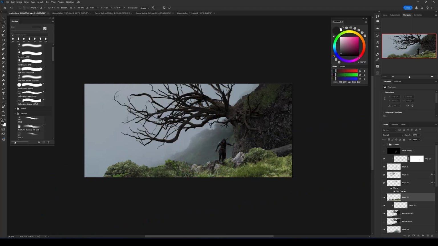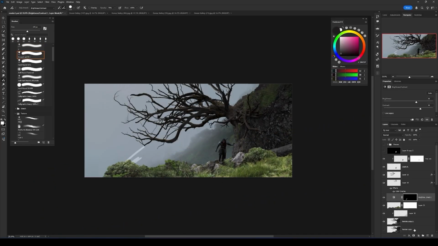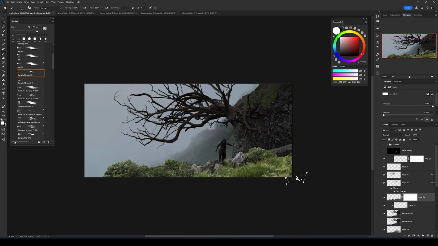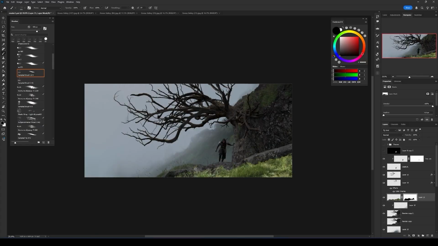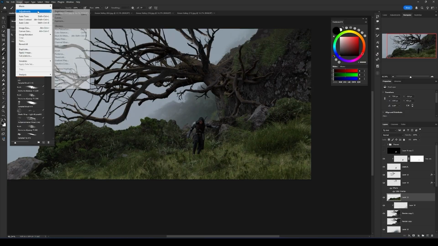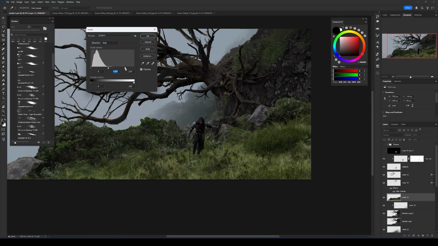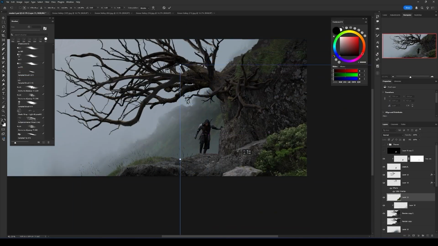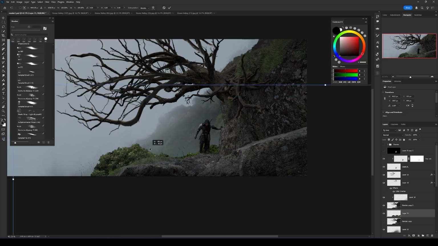So here I'm starting to bring in some foreground photo textures and just painting them into the environment, trying to get the lighting and values dialed properly. I knew I didn't want the character to just be completely surrounded by rock. I wanted to have a little bit more contrast in the combination of the grass mixed with the rock there.